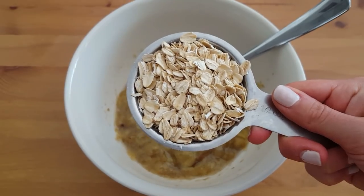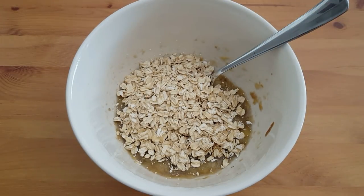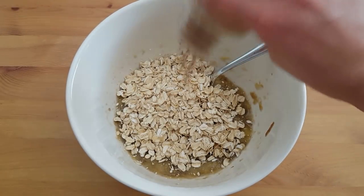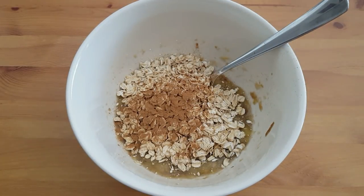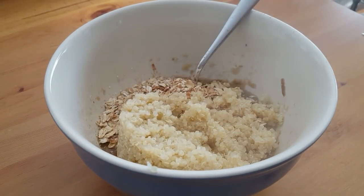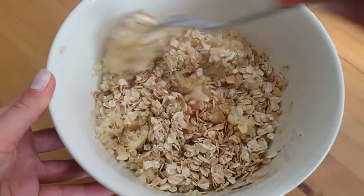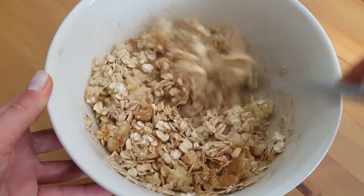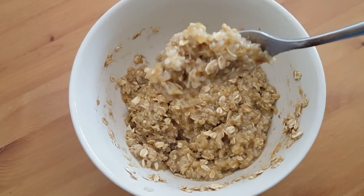Go ahead and mash them and then add in some rolled oats, and if you like, some ground cinnamon and any other extra ingredients you like, like nuts, chocolate chips, or dried fruits. And to complete this simple recipe, our last ingredient of course is quinoa. You'll want to cook it ahead of time according to the package's directions, and then add it to your batter and mix it all up.